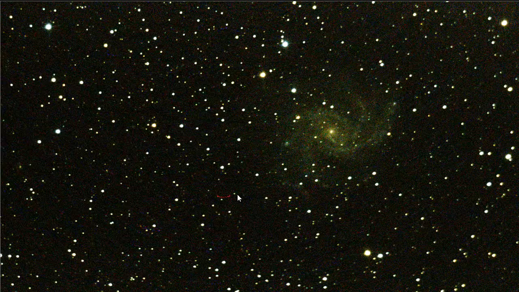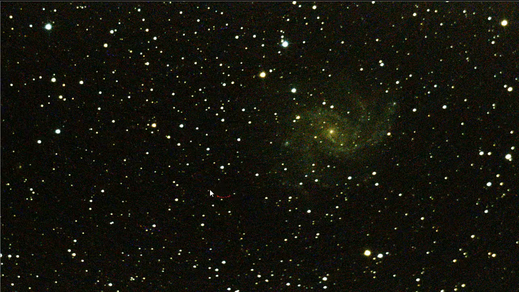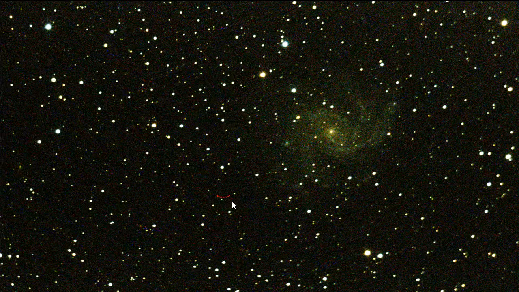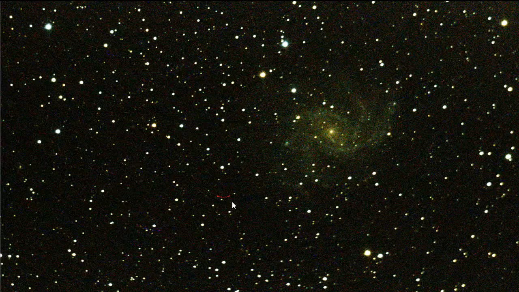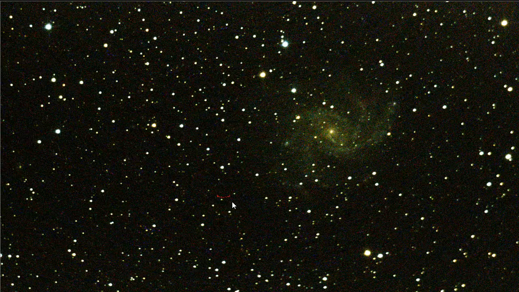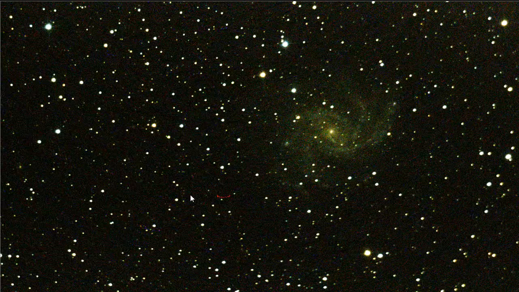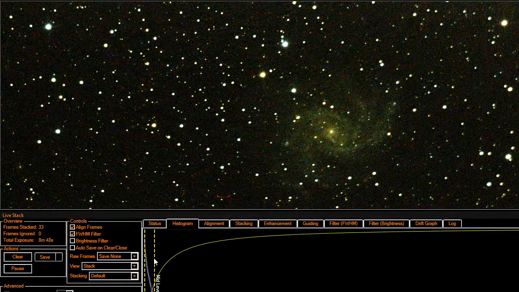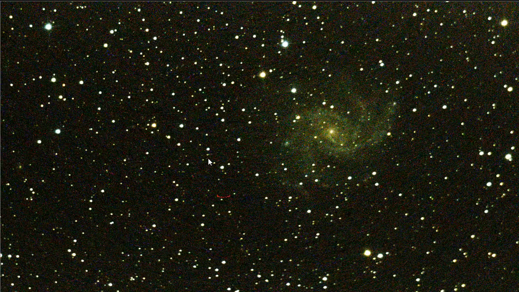Got some little weird red artifact here on the screen. Not sure what that's about. Walking noise perhaps from the camera, a hot pixel gun, streaky, I'm not sure. Well, it is coming in. It's faint, but I am able to pick it up. Having to stretch it very aggressively to do so, but it is coming in.